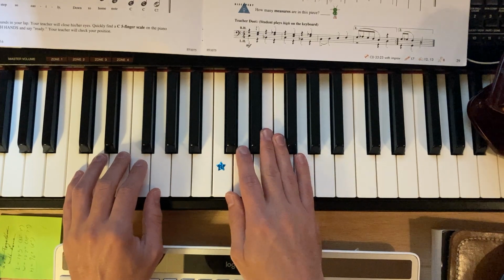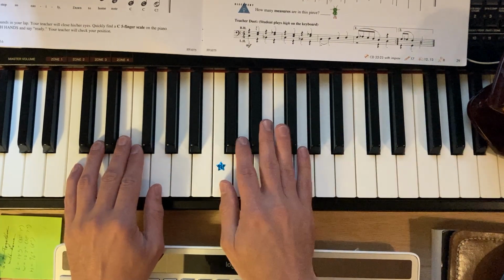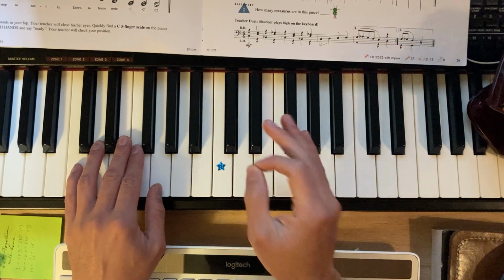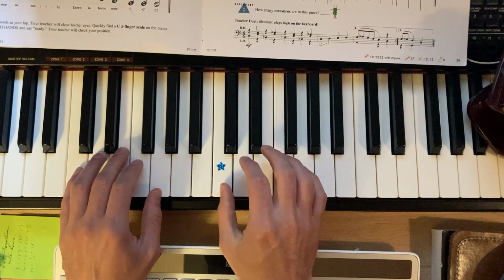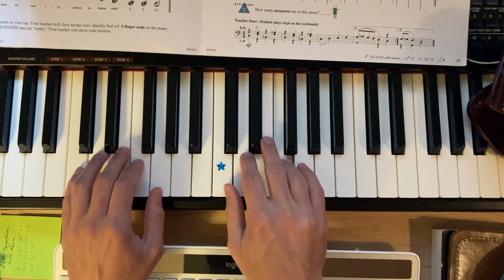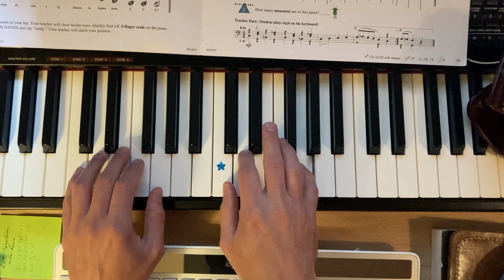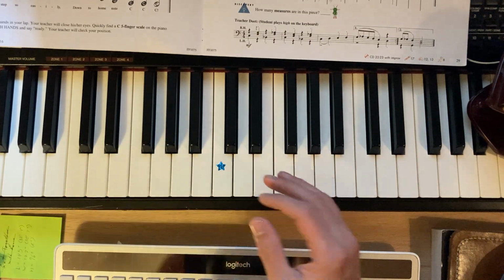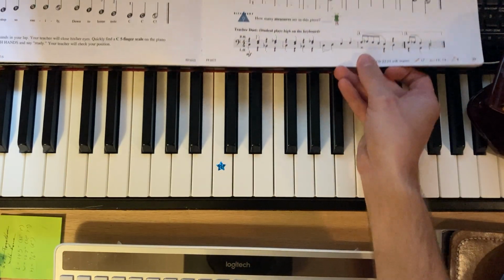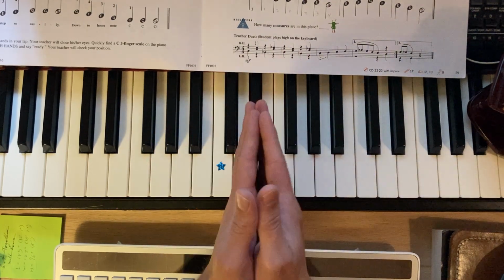I could also count to 4 while I play, which is a little more difficult, but also a very powerful tool. Like this. 1, 2, 3, 4, 1, 2, 3, 4, 1, 2, 3, 4, 1, 2, 3, 4. So that way I know what beat in the measure I'm playing.